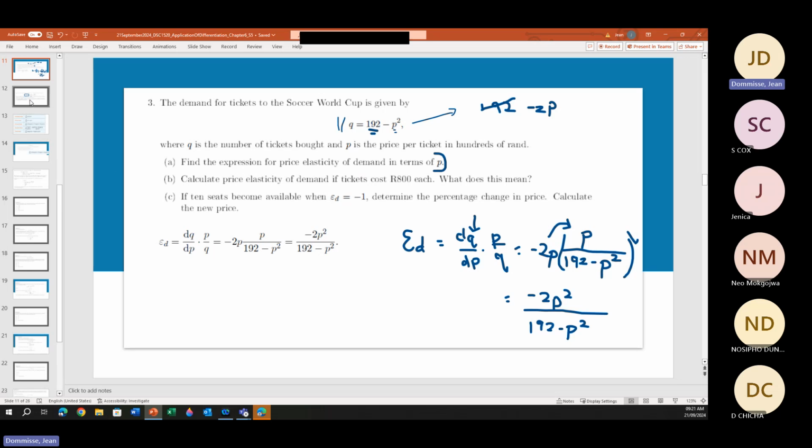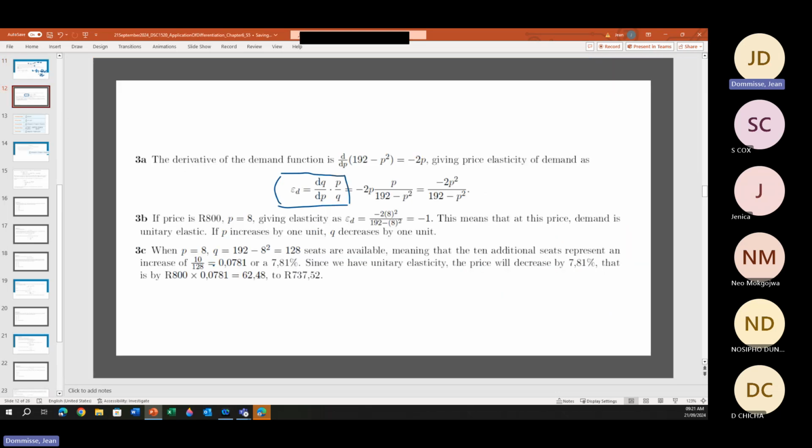Okay, so now one can also get other questions around that. So for questions B and C, I have included them because for question B, you're now just going to replace in that formula your pricing, and you will get the elasticity, and then we're going to ask around that elasticity. So then it becomes just like we did in the first chapter where you analyze the elasticity. So it can be elastic, it can be inelastic.